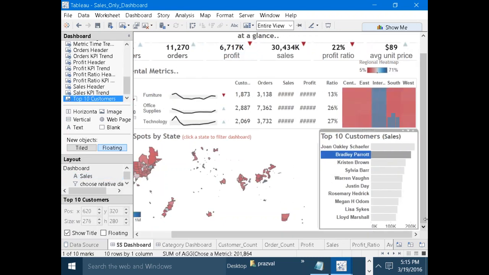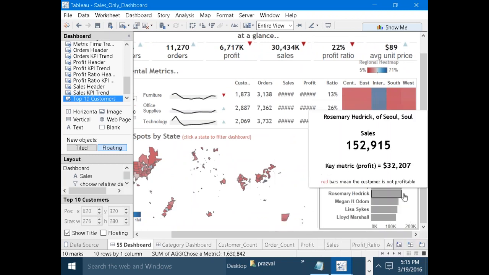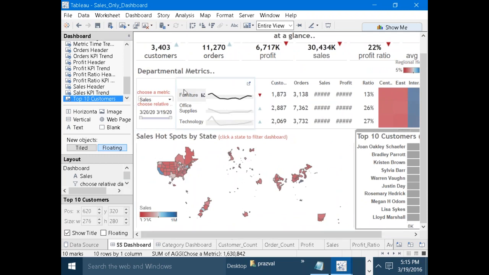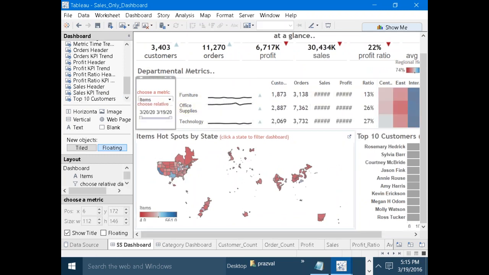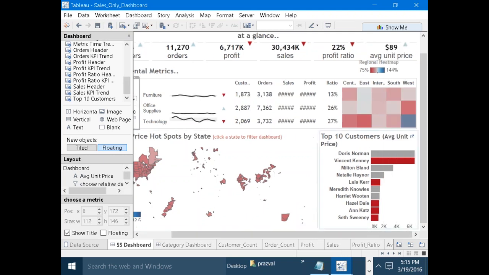Here we have to color the customers only in two colors. Okay, in the gray mode and in the color of red. If the customer is giving us the loss, then we have to indicate the customer in the red color. Let me show you. Yes, now see, here we have a few customers in the red color. So how to achieve this?